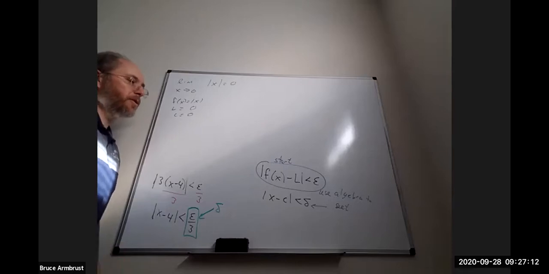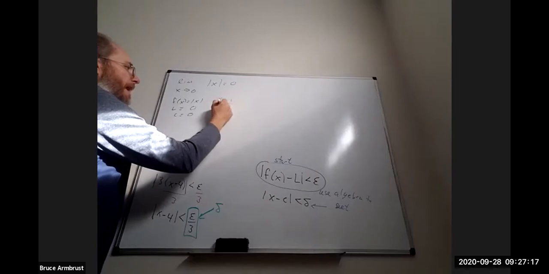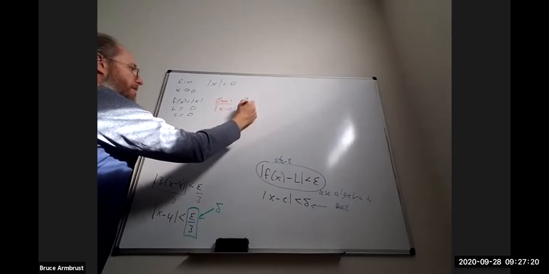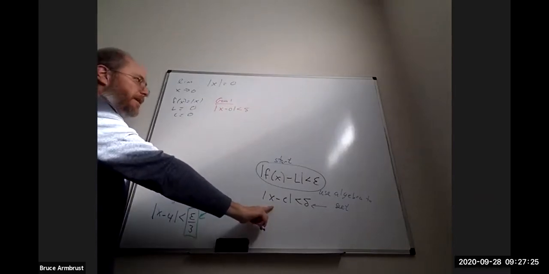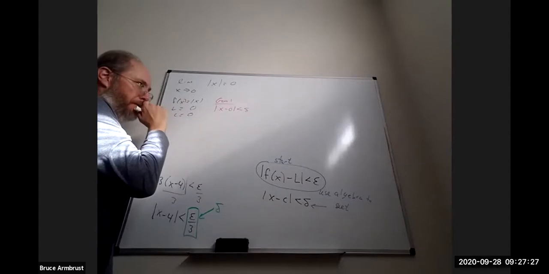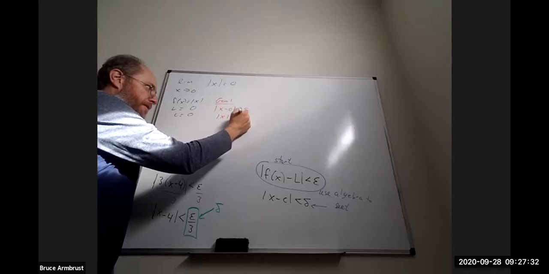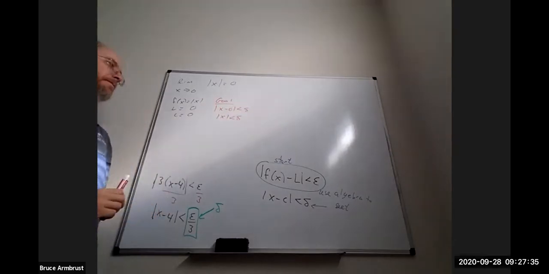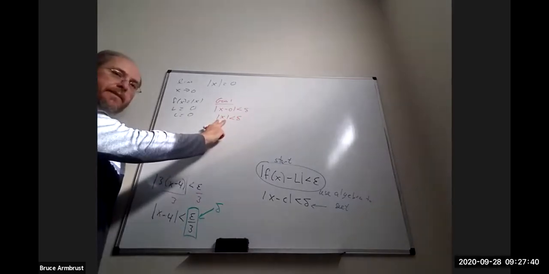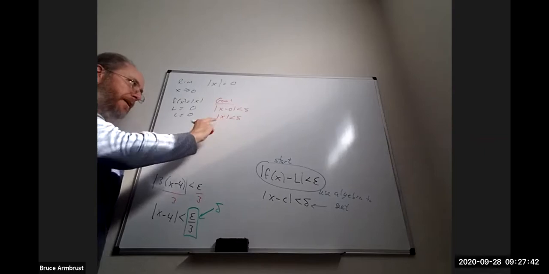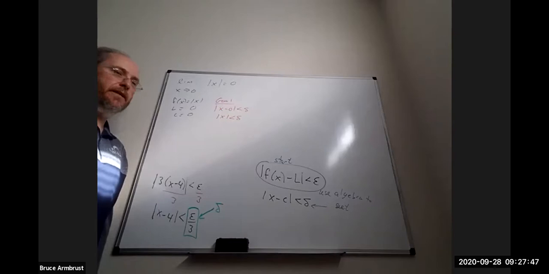Okay, so let me start with what our goal is. The goal is going to be the absolute value of x minus 0 is less than delta. I'm going to this last inequality, and I'm putting in the c, which is 0. Well, obviously subtracting 0 just means we've got the absolute value of x. So this is what we want to end up with. We want just the absolute value of x, because if we have just the absolute value of x, then whatever's on the other side is going to be our delta.